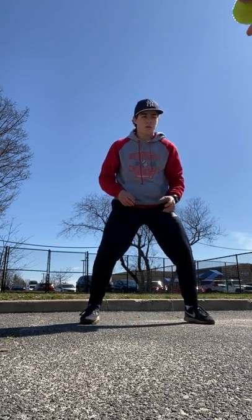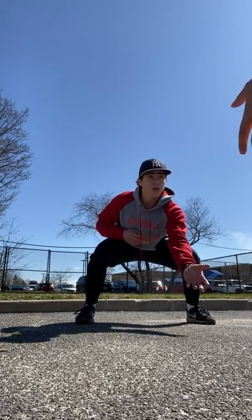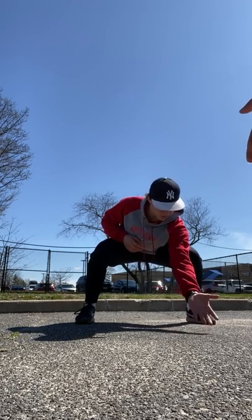He's got his hands out. I like the hands out in front. I don't like the hands in. Why? Because if they're out in front, it's a little bit easier to see the ball and it'll keep the ball away from your face.